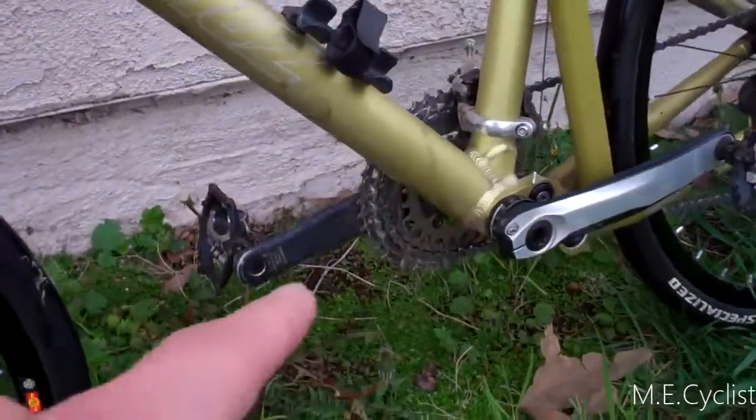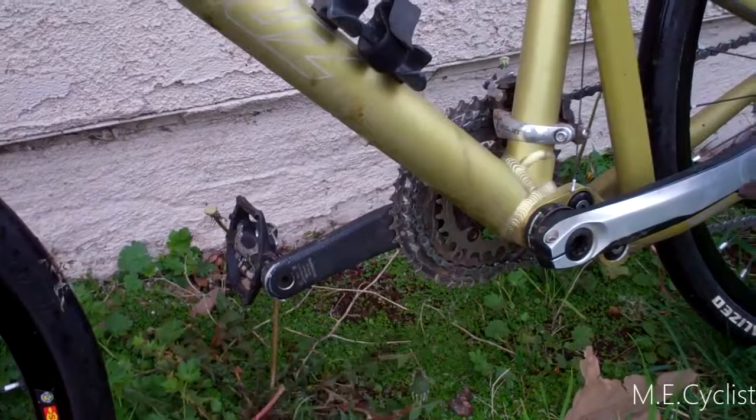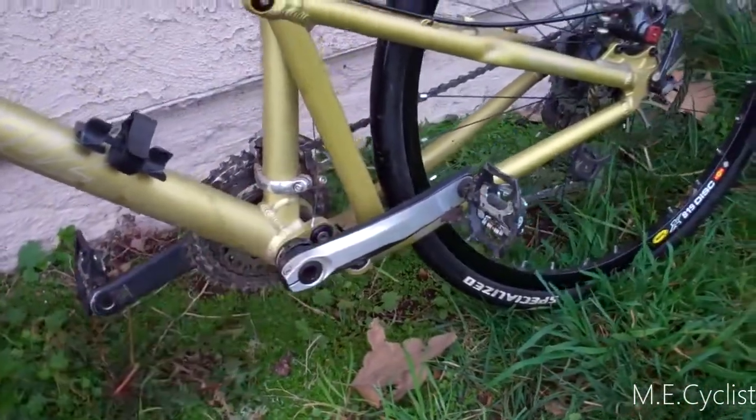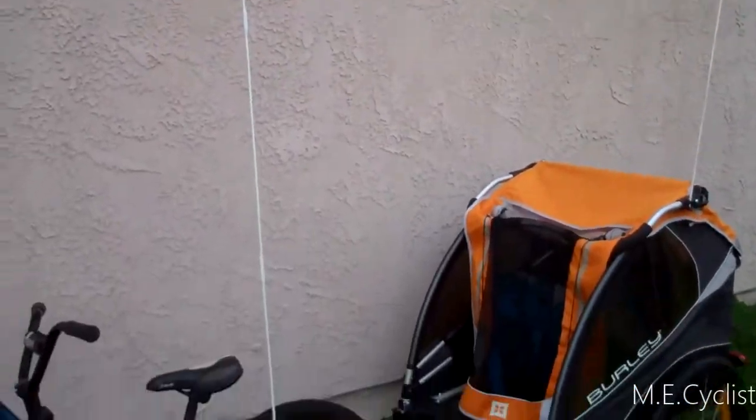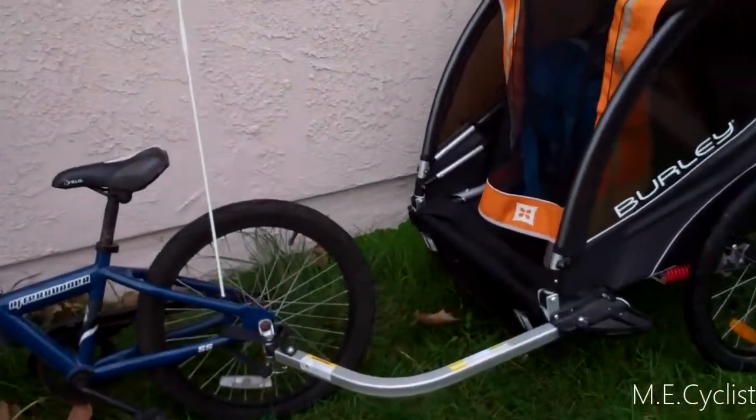Yes, that's a triple crank, if anybody was wondering. This is pretty old. XTR though. Extra flags for safety. Double flags on this guy.